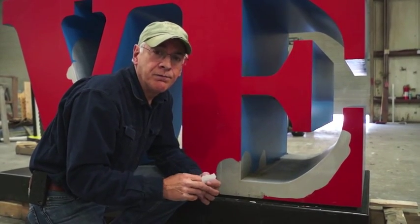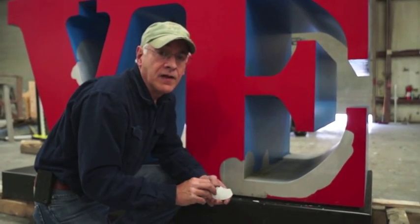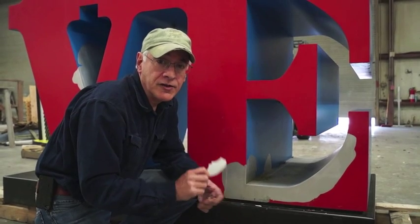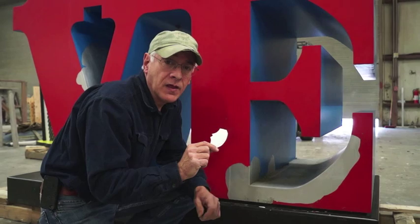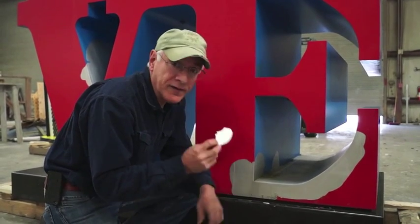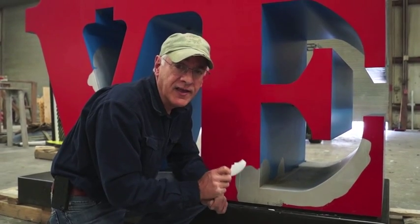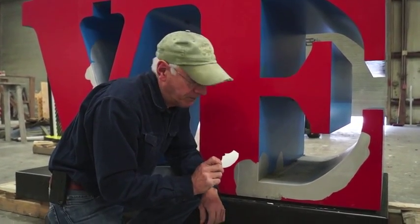And what I mean by fixing is to replace the missing electron in the aluminum with a material that will not cause adhesion problems. Now there are materials that are used, and that's where that color green comes from. That's the material that you have to have on the first layer of paint. Without it, you will not have adhesion.